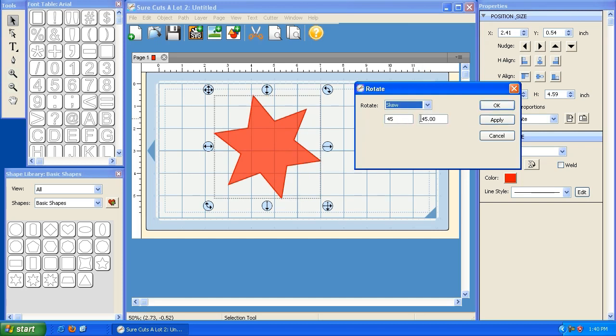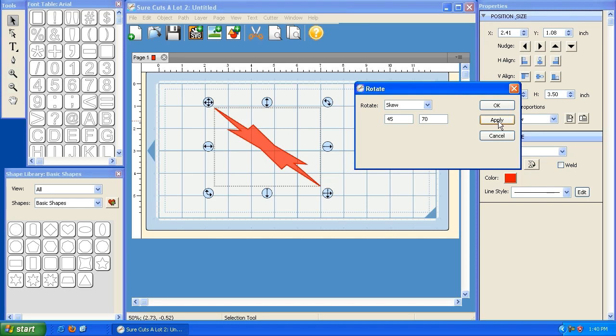You can also skew it. This value will skew it on the x-axis. This value will skew it on the y-axis. You can hit Apply and you see what it does. It kind of really just skews it so you have a little bit of a different perspective on how you're looking at it. Okay, so that just takes a little bit of practice manipulating those values to see what type of results you might get.